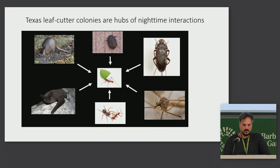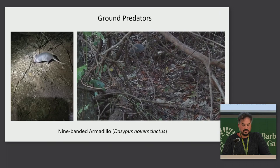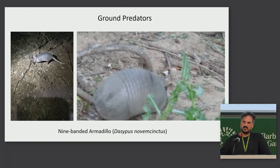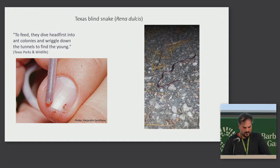I'll take you through a few of the encounters I had with these animals and the interactions they had with the colonies. One of the most frequent nighttime visitors was an armadillo — armadillos that would come to the nest to feed, not just on the ants, but on other insects that lived in the nest mounds themselves. This was while I was standing on one of the mounds. Anytime I heard a loud, clumsy crashing through the forest, I knew it was an armadillo coming. Before I knew that, it was kind of frightening.